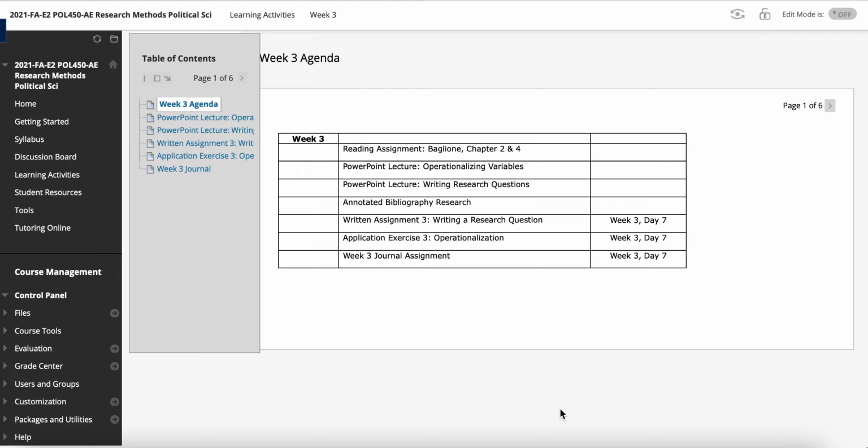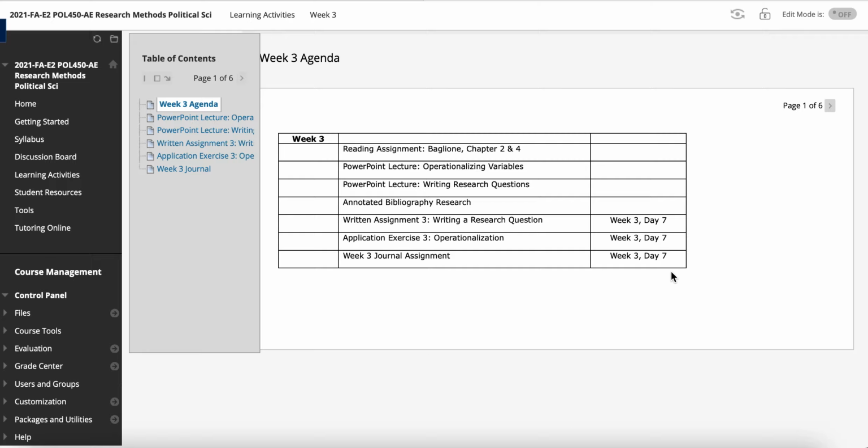Now, I know this sounds simple, but the question actually has to be in a question form with a question mark at the end. We are going to ask a question, and then our study is that we are going to work through trying to come up with some sort of answer to this question, or at least a report on that. We don't always have to answer questions in research, but we at least have to go through the process to attempt to come up with data that supports the question. And that is what we are going to focus on this week, is that concept of writing a research question.